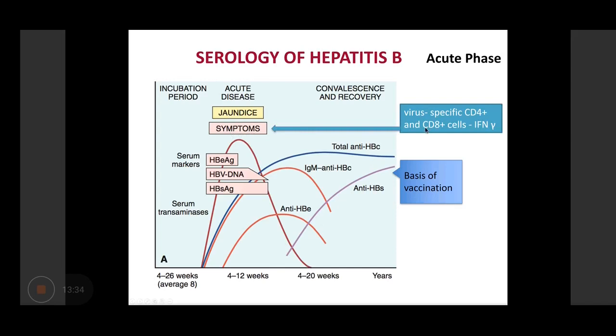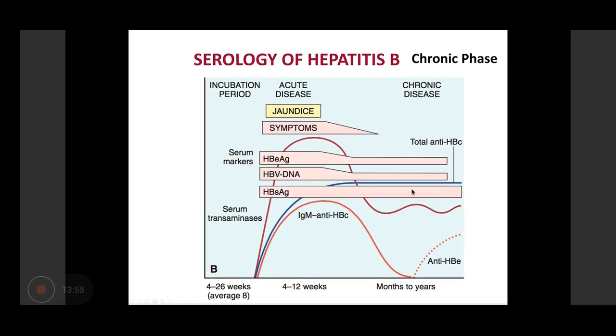At the time that the symptoms occur, the symptoms are due to the presence of virus-specific T cells. These are CD4 and CD8 positive T cells, which give rise to interferon gamma, and these give rise to the various symptoms that you see in the acute phase. In the chronic phase, the HBsAg will persist. It will not fall as it did in the acute phase, and therefore anti-HBs titers are lower and not significant, and anti-hepatitis B core titers are increasing instead, and the symptoms may in fact go down. So the symptoms may recover, but the chronicity is determined by the fact that these antigens and the HBV DNA titers remain significantly high. So even if the symptoms go down, the HBsAg, E antigen and the HBV DNA titers remain significantly high.